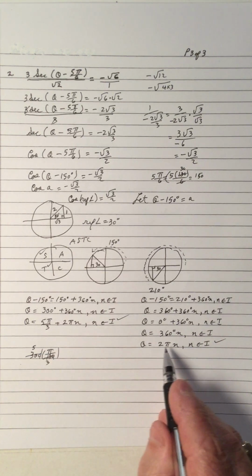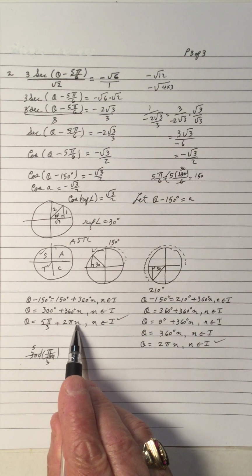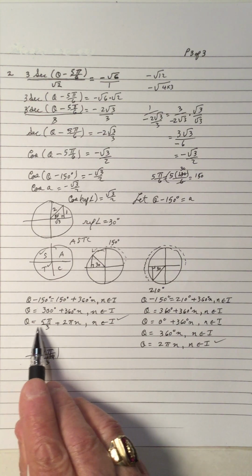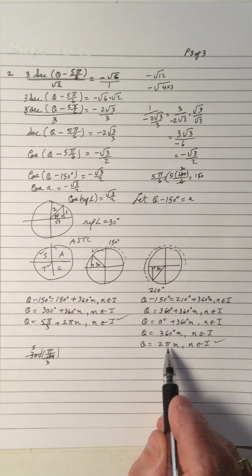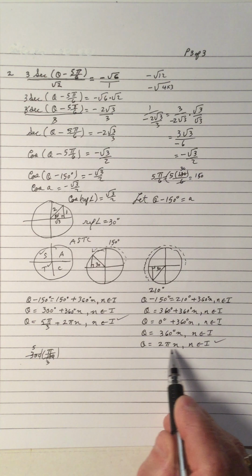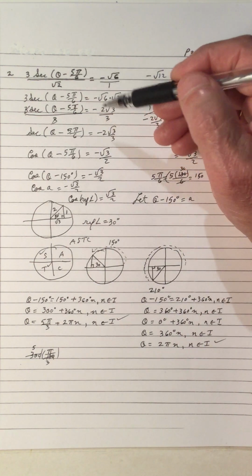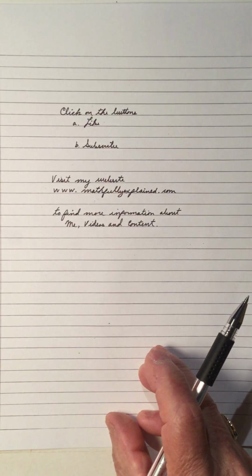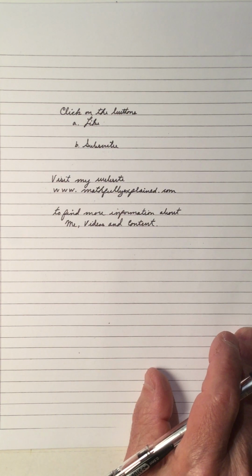So these two are the answers that satisfy this equation. Again, if you plug in n to be 0, 1, 2, 3, 4 in here and work these out, you will get all the answers. That's the one in the second quadrant, and these are the ones in the third quadrant. If you want to plug in again, negative 1, negative 2, 0, 1, 2, 3, you get all those angles. And if you take any of those angles and substitute into this equation, it will work out to be true. So that's solving the trig equations for secant, cot, tan, etc.